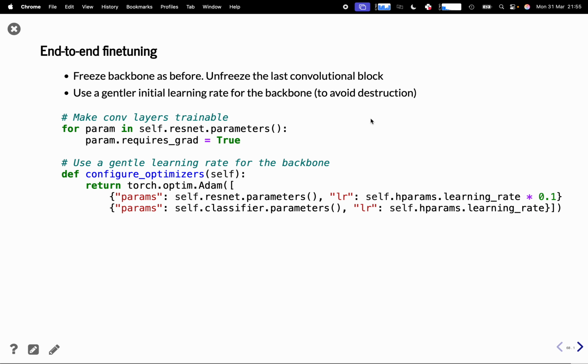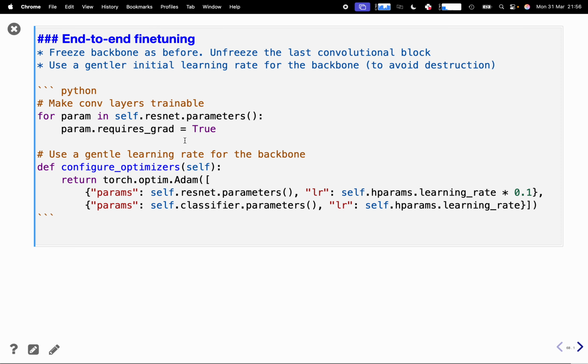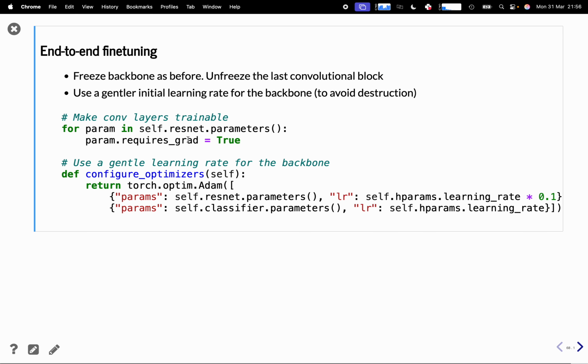Finally, what we can do is end-to-end fine tuning, and this simply means that we're going to take all the parameters and make them all require grad, so they're all going to be trainable. If you do that, by the way, make the learning rate small, and actually make the learning rates of the convolutional part small. So we're going to set two different learning rates.